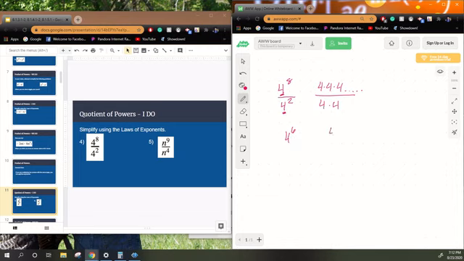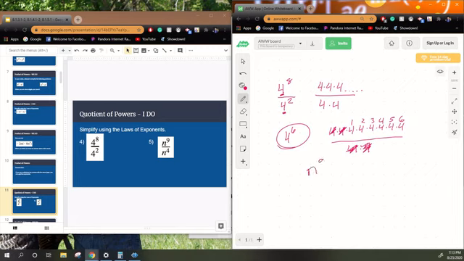But just to show you what we're doing, I'm saying 4 times 4 times 4 times 4 times 4 times 4 times 4 times 4. That's 8, right? 1, 2, 3, 4, 5, 6, 7, 8. So that's 4 to the 8th power. And we have 4 times 4 here on the bottom. So if I cross cancel that 4 with this 4, that 4 with this 4, what am I left with? I'm left with 1, 2, 3, 4, 5, 6 4's being multiplied together, which is exactly what we have, which is why this works.